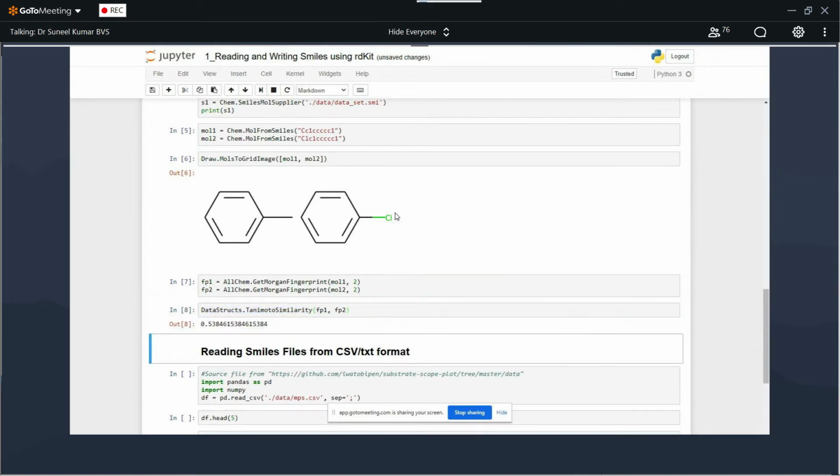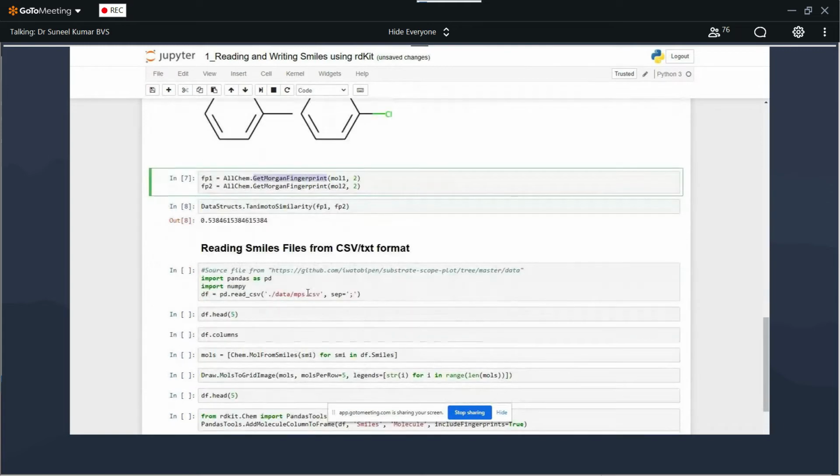As I mentioned, I don't want to scare you with the Python code. I'm just explaining in very layman terms, so that you can start with RDKit rather than getting too worried about it. Right now, with the Morgan fingerprint, the similarity is 0.53. There are different fingerprints; here, just for demonstration, I use the Morgan fingerprint.